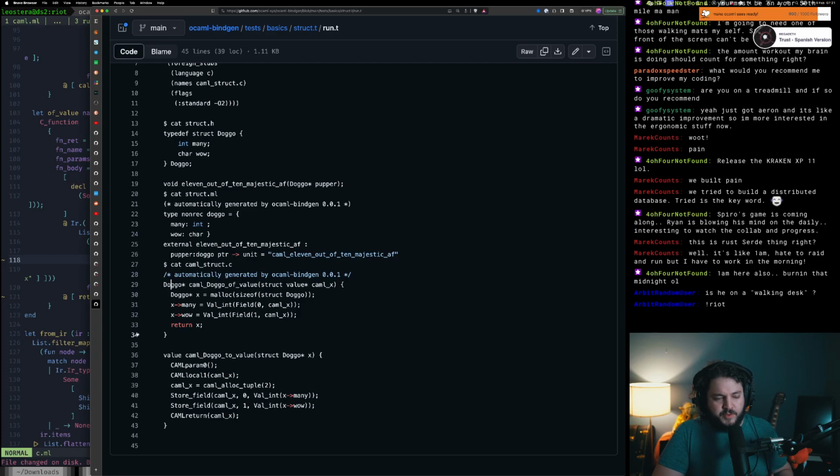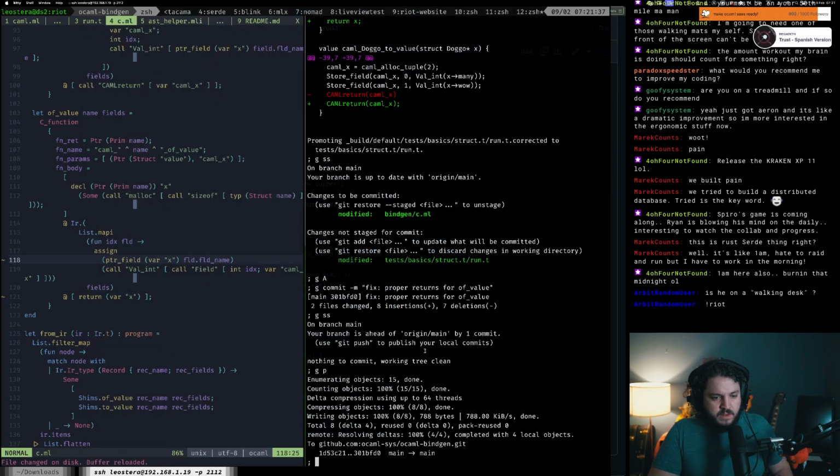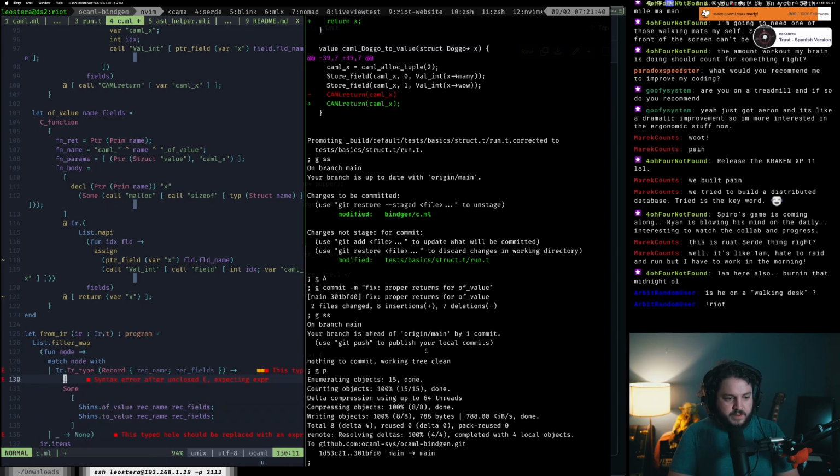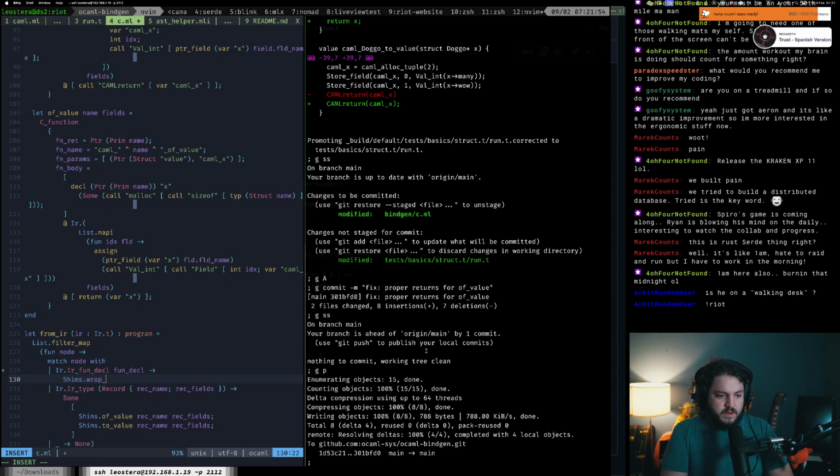Oh, okay, so maybe three things. We still need the function that wraps the function, right? And I hope we have enough information here to do that. Let's say IR, we have an IR here for a function declaration, right? Fundecl. And we can do shims wrap function.